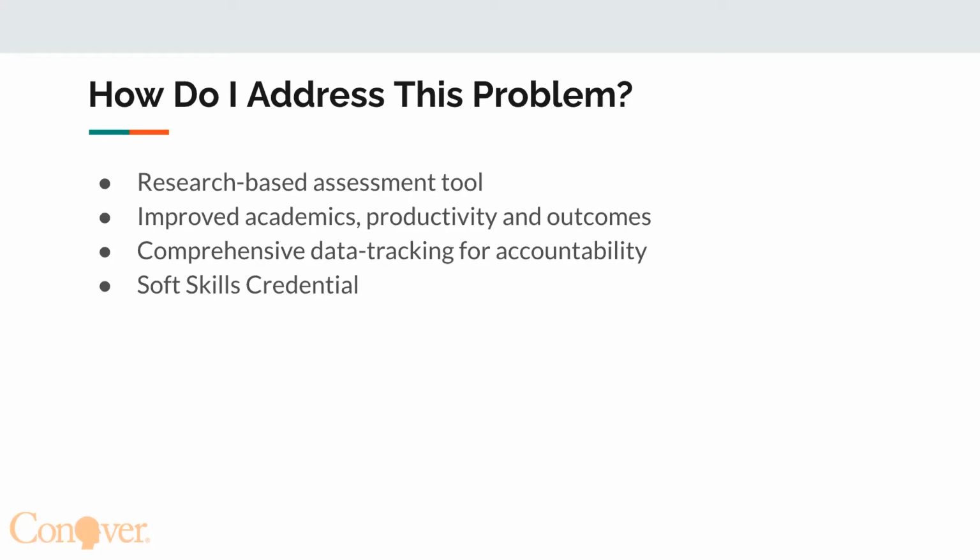So it's got to have data tracking built in. It's got to be a flip of a switch to say, all right, in 30 seconds my students can get into this and get moving. And then a credential is key too, because then it can show and prove what they've attained is actually true. Like they've shown that growth, right? They've attained those soft skills based off of that pre and post assessment.